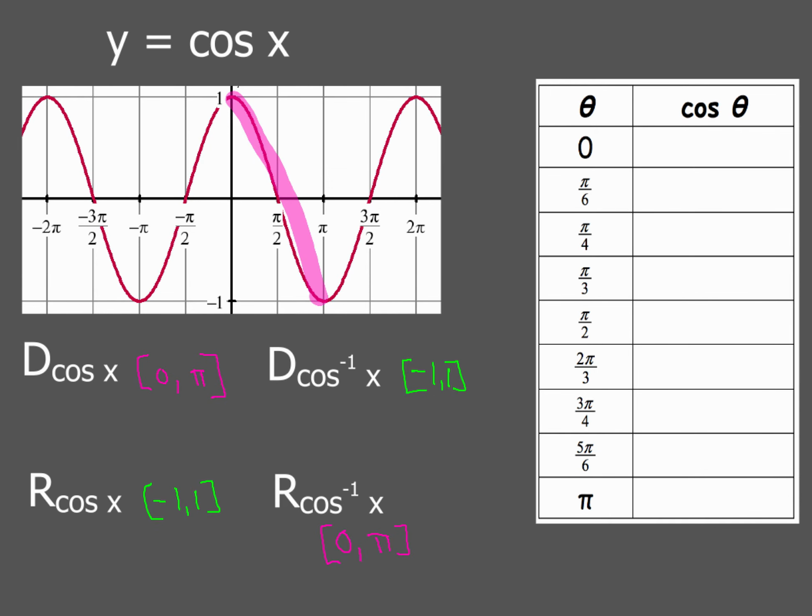And from a quadrant perspective, 0 to pi is going to be in quadrant number 1, so I'm just going to write that as Q1, and then quadrant number 2, Q2. So all of these values right here are going to be in quadrant number 1 and quadrant number 2.